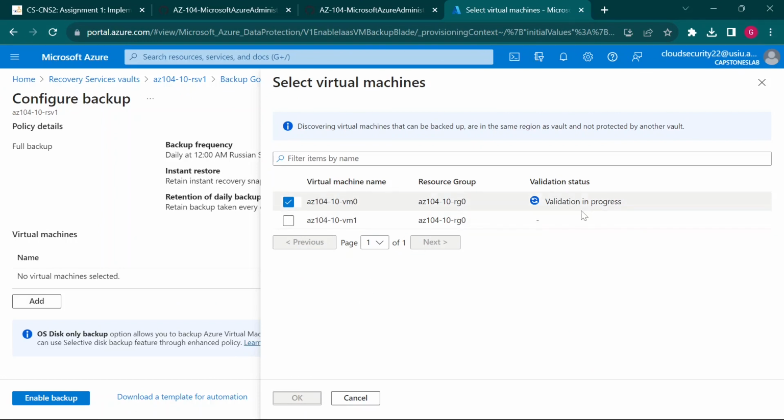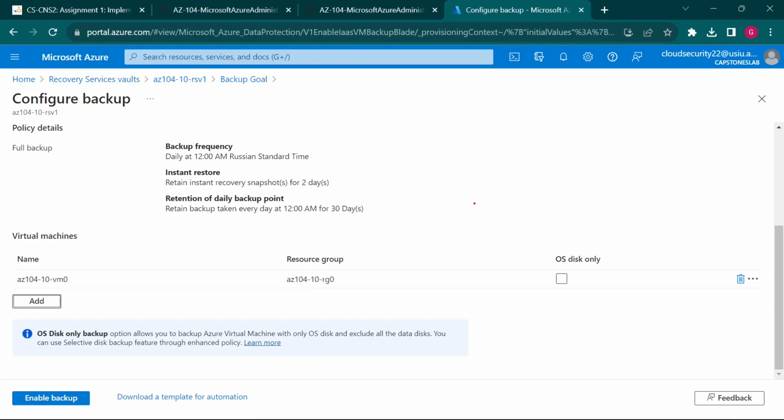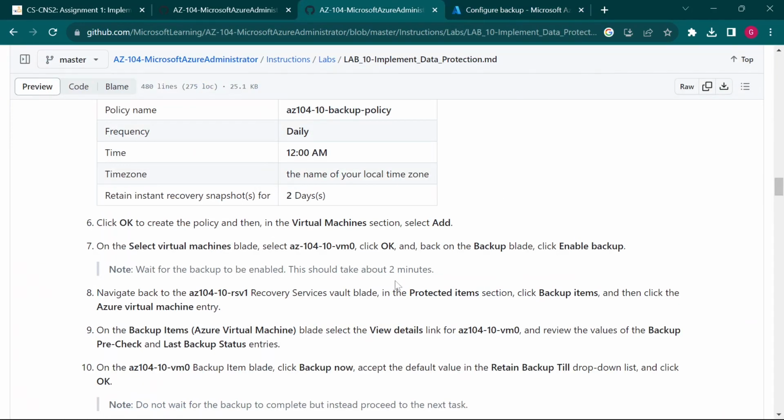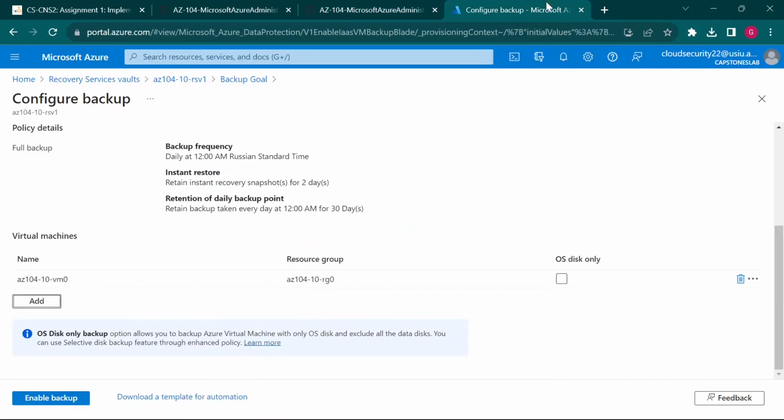So validation is in progress, and finally it's done. You can see that we have the entry here of VM0. Previously it was not there. And after that, we need to just enable the backup. So I'll click on enable backup there.